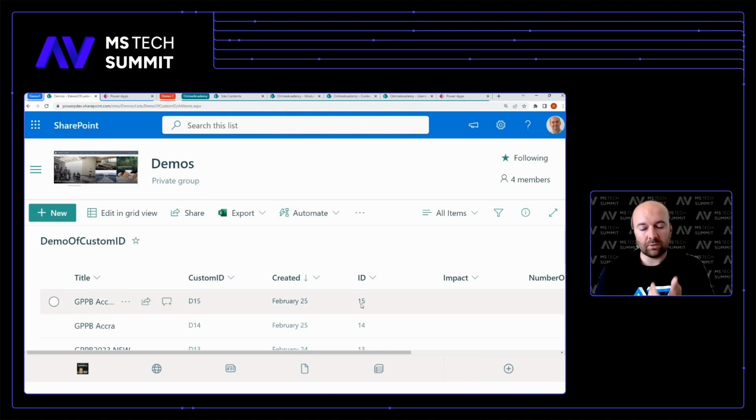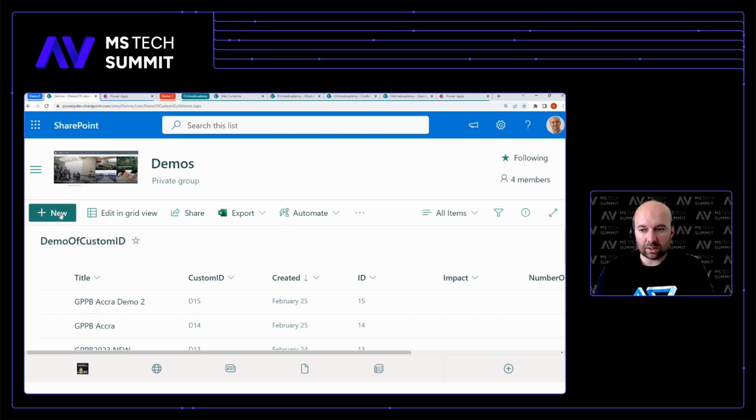If you never worked with SharePoint previously, whenever you are creating a new item, the system is also adding this type of ID to your items, to your records. And sometimes it is useful to create this custom ID with some kind of prefix, for instance, your department or the author or any other need which you can have in mind.